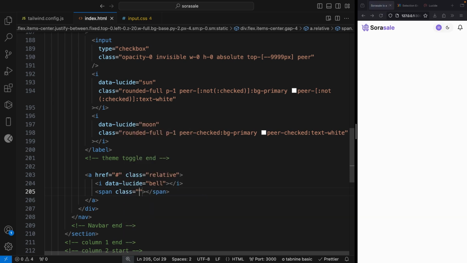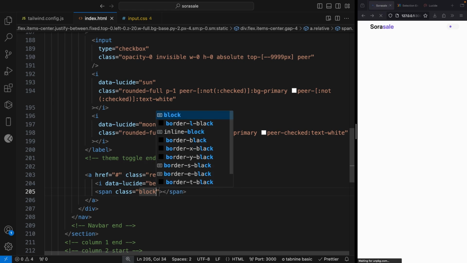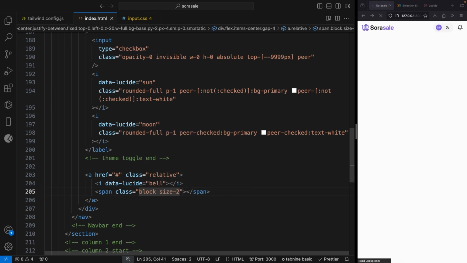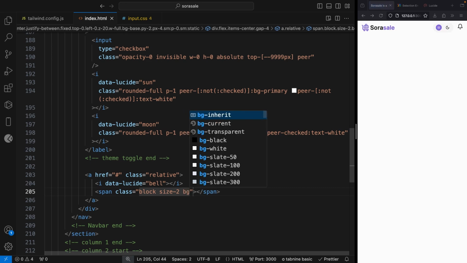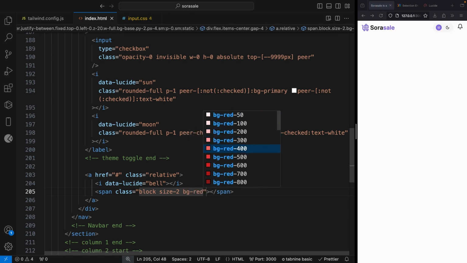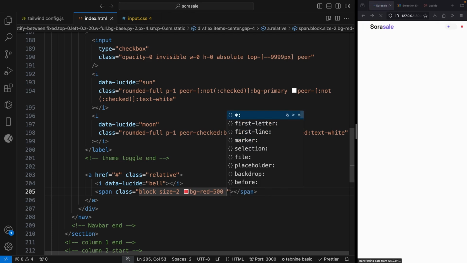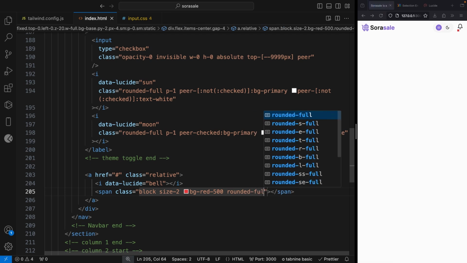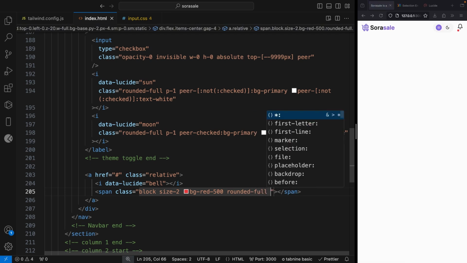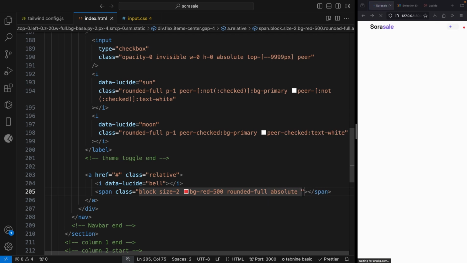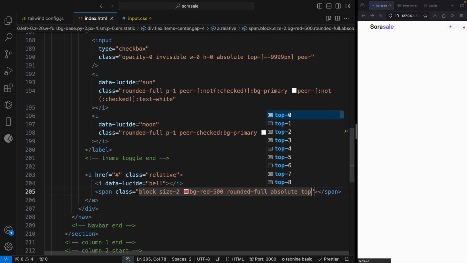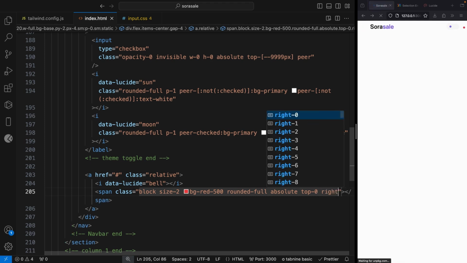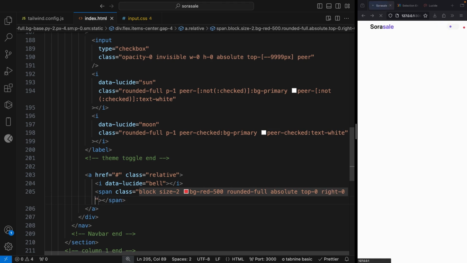I'm going to give it a display of block and size-2. Also, let's give it a background of bg-red-500, and rounded-full, so that it is a circle, and let's display it as absolute, with top-0 and right-0.